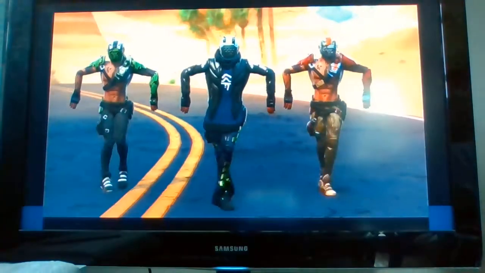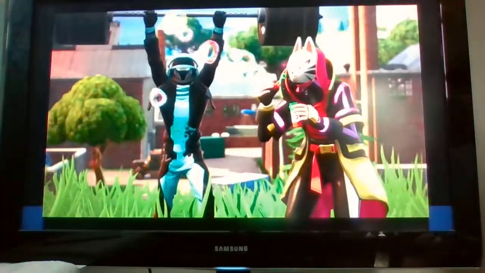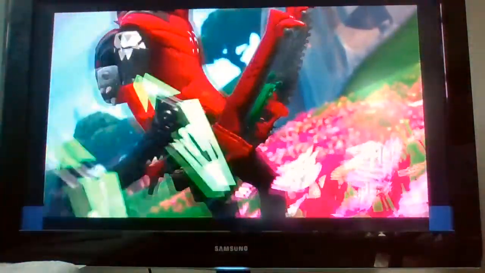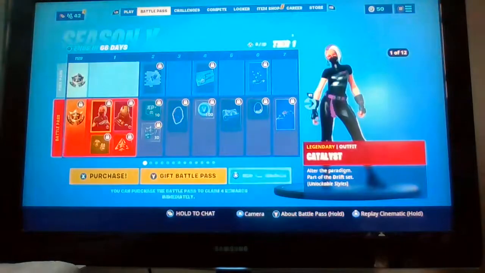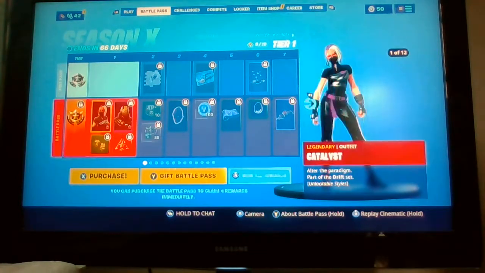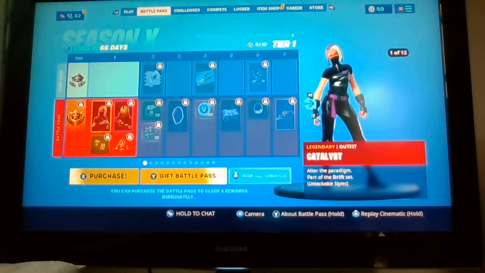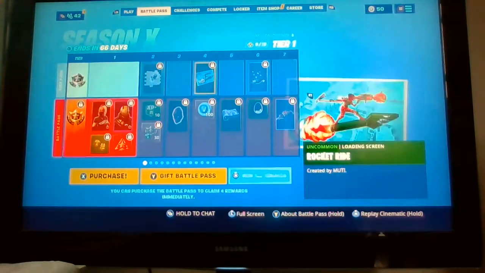Ooh. Okay. There's more dances for Fortnite to kill. Oh. Actually, some good tier 1 skins. Okay, you can gift the battle pass. Ooh, if there are any streamers out there who want to give me the battle pass, I'll take it. I'll probably get that. I'll probably get Rocket Ride. Oh, that's actually a good loading screen. I like that. It's kind of cool.